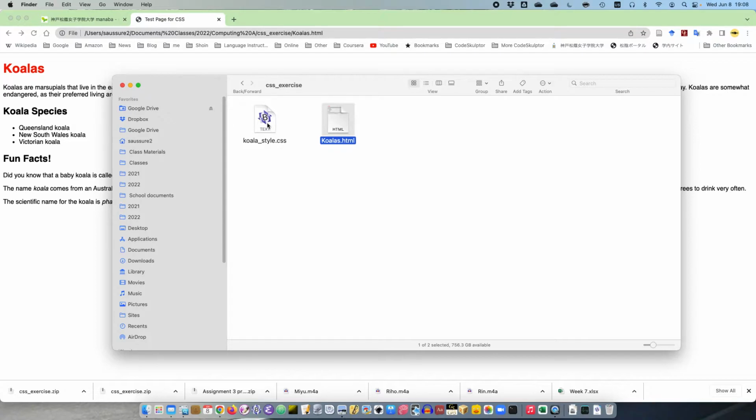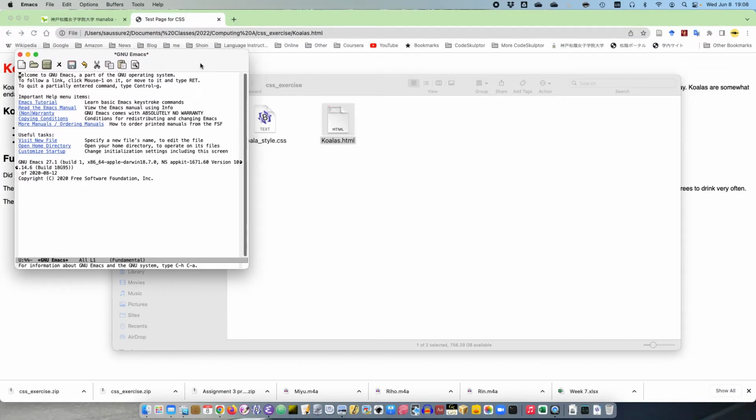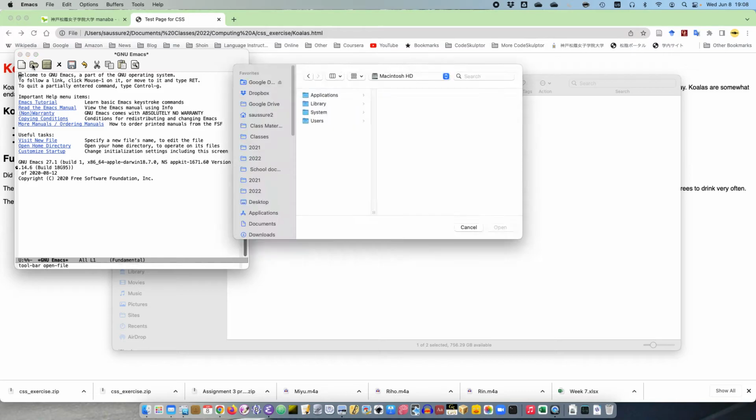That's the homework. So the way we're going to do this is we're going to open this one in Emacs. So on your computer, whichever computer you're using, you start Emacs. When you start Emacs, this is the usual, and then you need to find your file in Emacs.